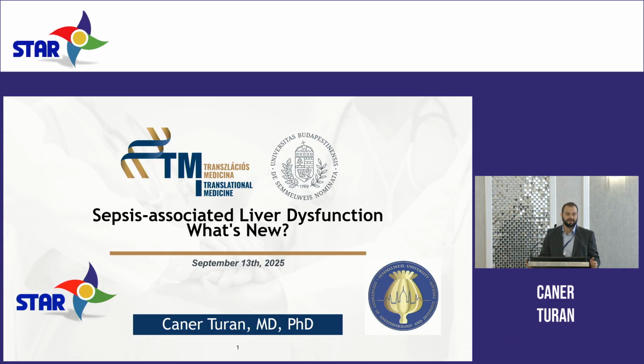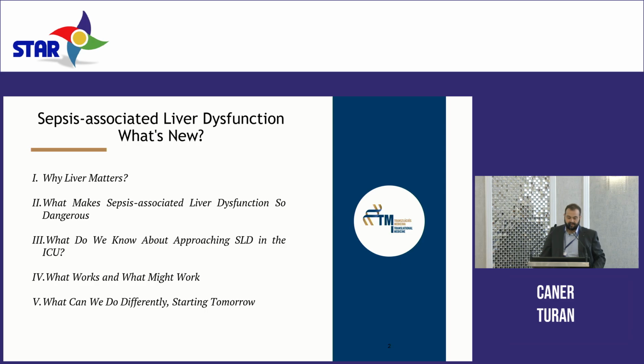We're going to be talking about sepsis-associated liver dysfunction and what's new. We're going to be going over why the liver matters in critical care, what makes sepsis-associated liver dysfunction so dangerous, what we know about approaching sepsis-associated liver disease in the ICU, what works and what might work, and what we can do differently for our patients starting tomorrow.